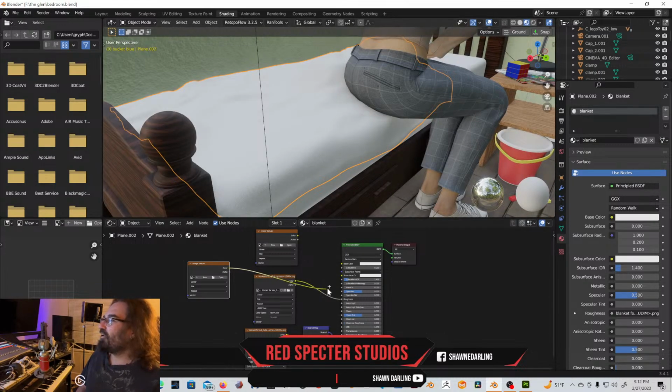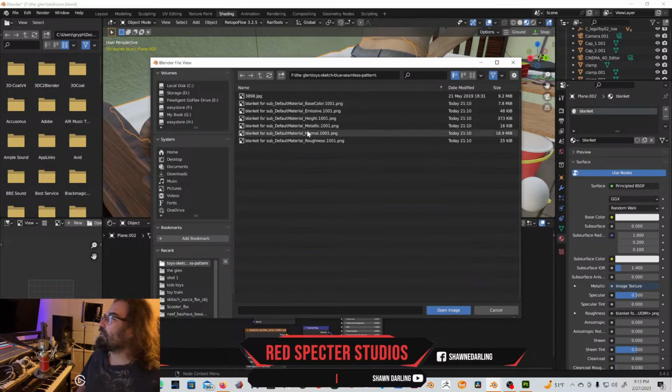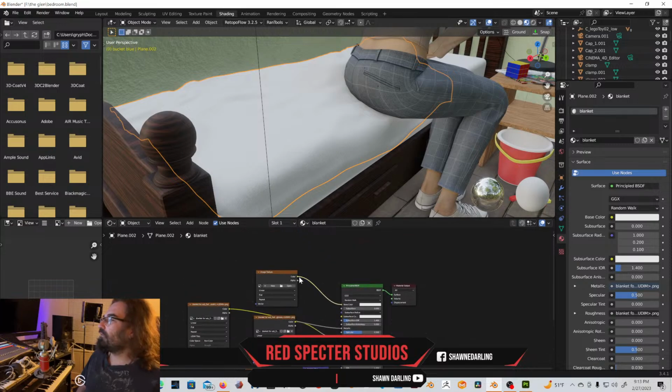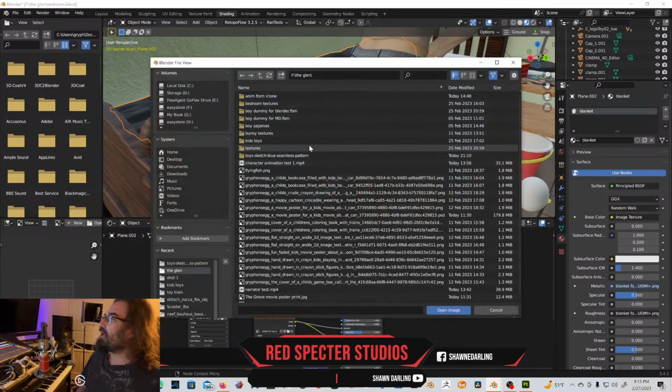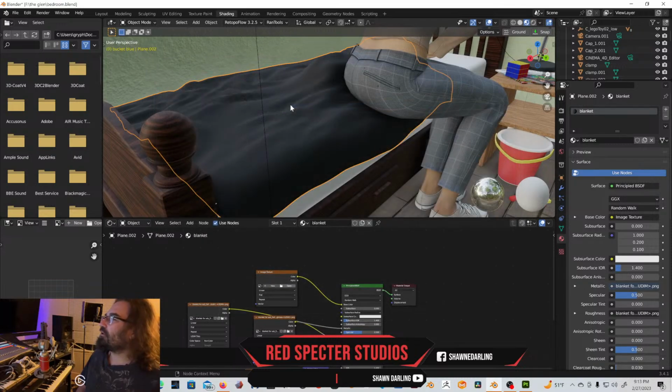And now metallic, which we're not even going to need, but it is part of the PBR workflow. So it's better to have it and say we don't need it than to not have it and say, crap, we need it. All right, so now base color to base color. And we're going to open that and go to base color for the blanket.